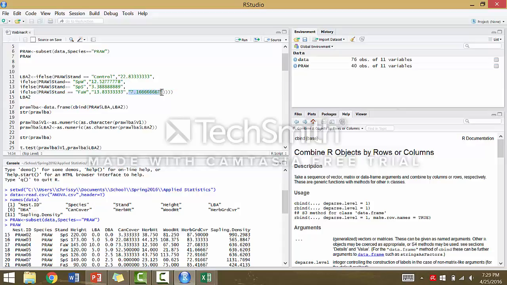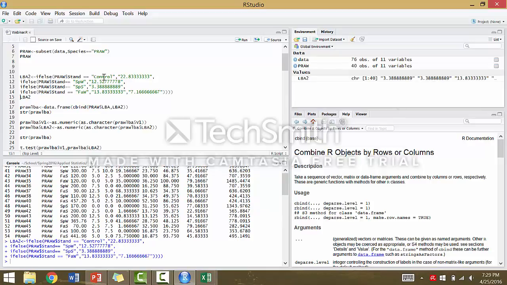And then this is continuing on basically from what I explained with the control. And for the last one, you don't have to do an actual equals statement right there. It's just going to essentially add that in wherever you didn't have a number that was explained by these other lines before. This whole statement is just going to create a line of numbers that you can column bind to your original numbers, and then you can export that and use that as a data set. So I'll go ahead and run that.